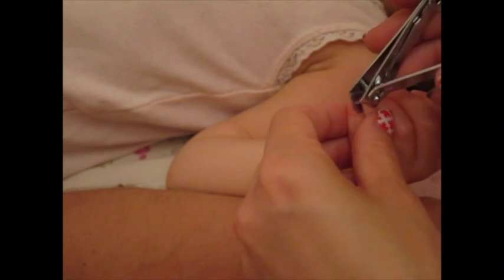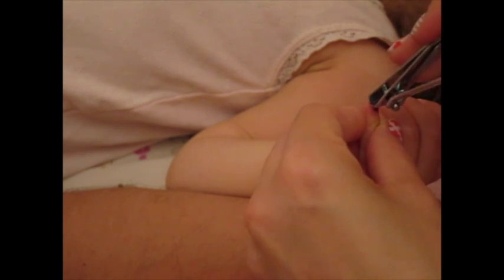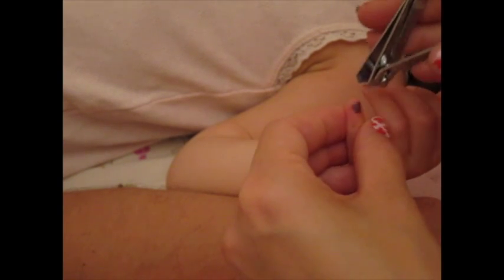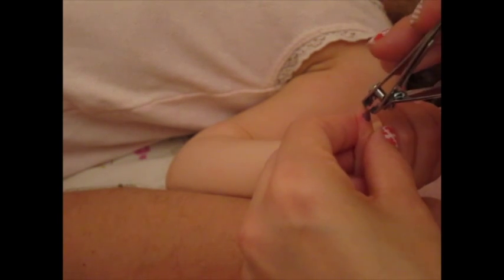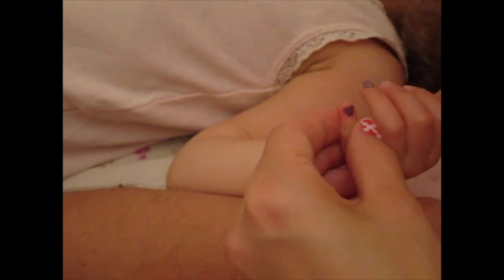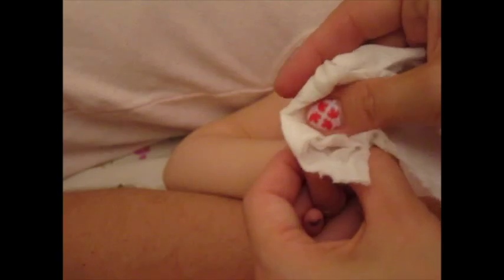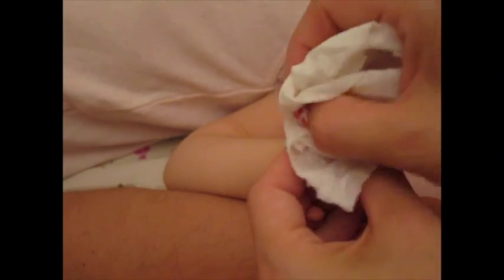Her nails are too short and flimsy for me to file at a 90-degree angle like I would with an adult or even an older child, so I use nail clippers and clip the wrap and the nail at the same time. When I'm applying the wraps and I notice her nails are a little on the long side and getting sharp, I just use the nail clippers and clip her fingernail and the wrap at the same time. It gives me a nice clean edge and I don't have to worry about filing. For an older child, I would then take the freezer Ziploc bag, wrap it around the nail, and apply heat directly to it. Since she's a little too young, once I've done the clipping, I just leave it.